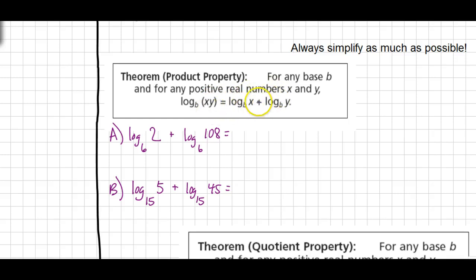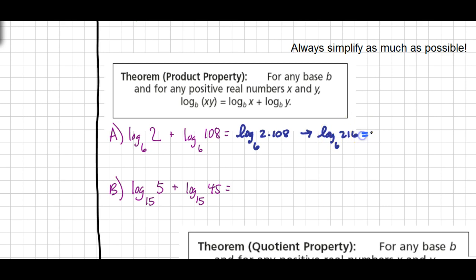So what students need to remember here is that when you're adding two logs, that can turn into a single log with multiplication. So that's a property that will be very useful to students. When you look at the two examples listed here, notice that the bases are the same, and that has to be true for the property to be used. If the bases are the same and you're adding two separate logs, you can turn it into a single log, base being the same again, in this case it's a 6, and we take the 2 and the 108 and we multiply those together. When you multiply those together, you get 216, and now we can use our knowledge of logs to simplify.